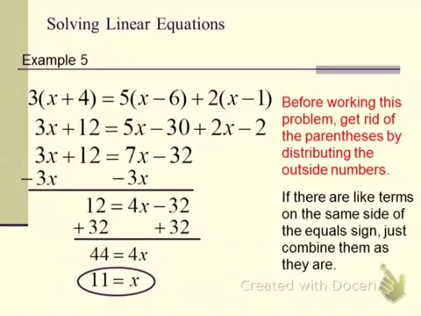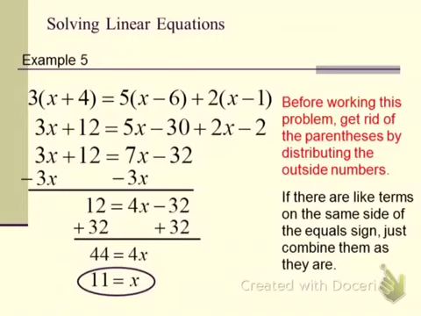Okay, so we haven't done a lot of equations that involve this many steps in the process, but in geometry you're going to be doing some of this, because how many angles does a triangle have? 3. So you might be given a triangle that has an algebraic expression for each angle. What do you have to do with those three algebraic expressions? You want to find x. You need to set up an equation using the properties of a triangle. What's the property of a triangle that everybody knows? The three angles add up to 180. So you would just add those three expressions together and set them equal to 180.